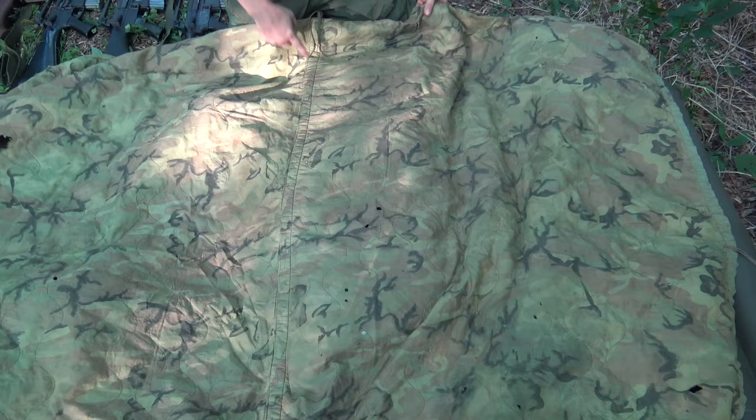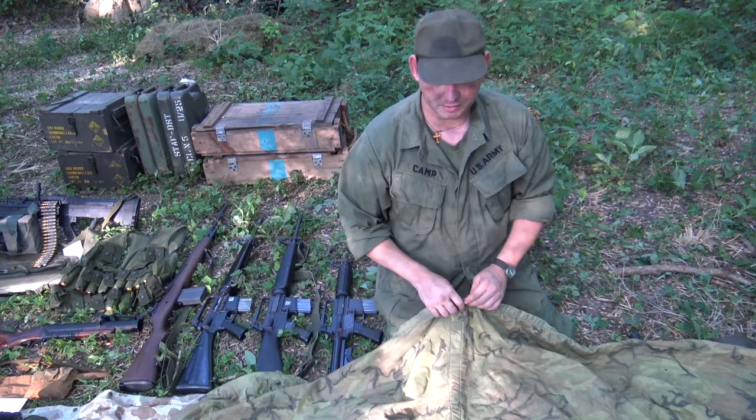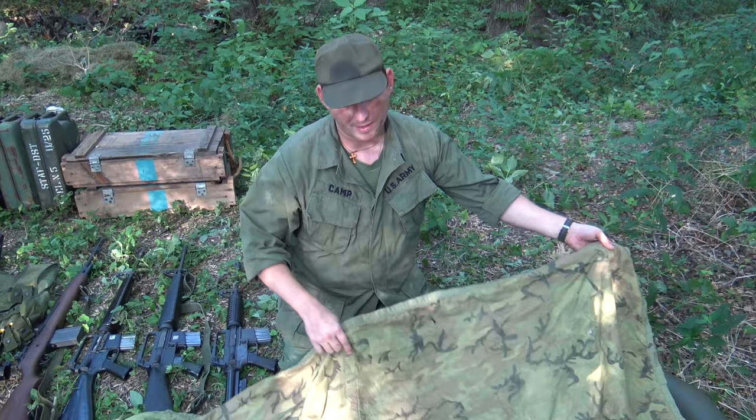See how this has got a seam down the middle? It was two pieces of material that were sewn together. Well, pretty soon someone that sews these things figured out, hey, let's just make it out of one big piece of material and get rid of this center seam, and it's a lot less work for us. And so shortly after the Vietnam War, they started doing that. Other than that, basically the same as the ones that you get today. And these are still being issued today.